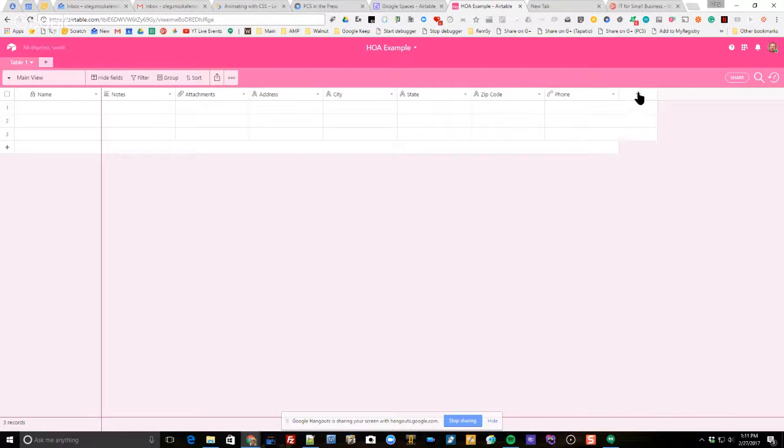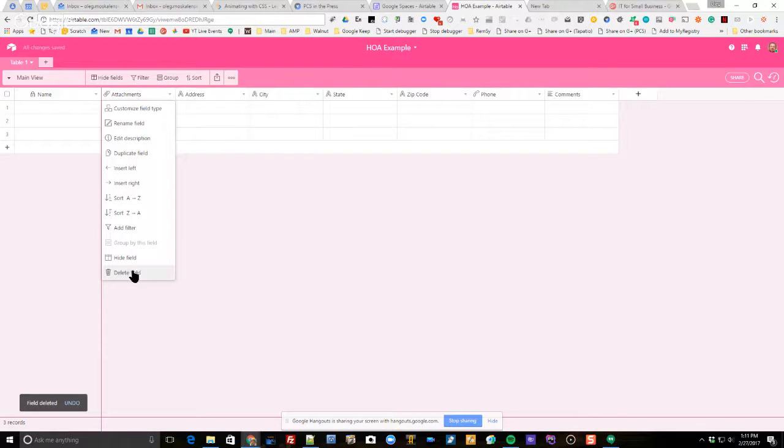And perhaps we'll set up another field and call it comments, just a general comment field. And instead of having a single line of text, I want it to be long text, meaning I can put long comments and save it. Okay. Essentially what I have is what's called a name and address database. So we can keep track of people.